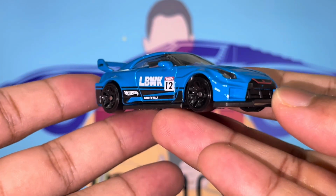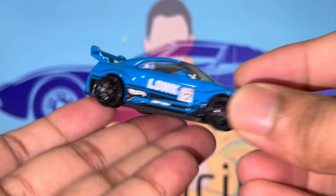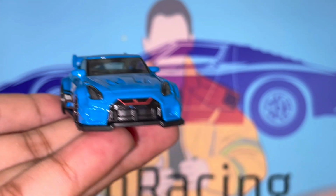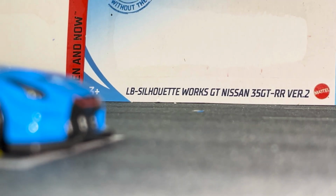It's amazing. So yeah, I think it's a car that I'd love to own one day, R35 GT-R, or maybe in the future, maybe R36. I don't know if that comes out. But yeah, let me know in the comments between these two cars, which would you pick and why.